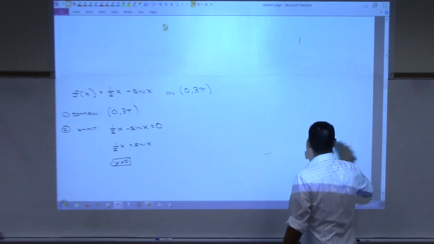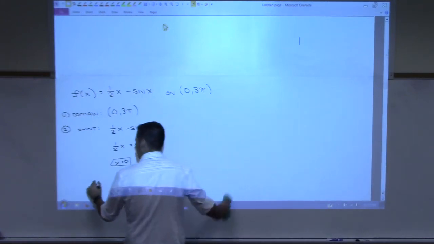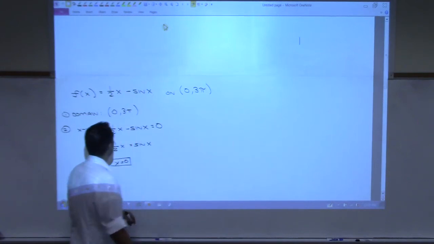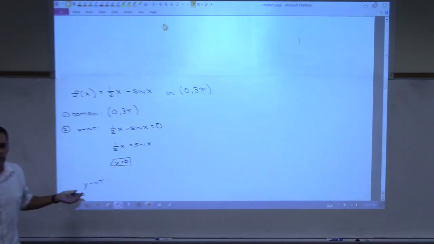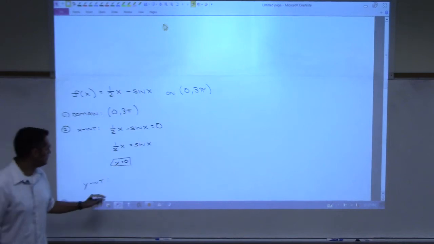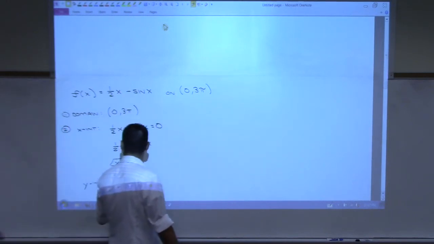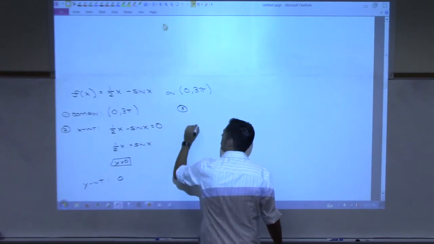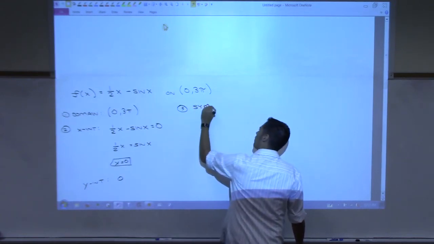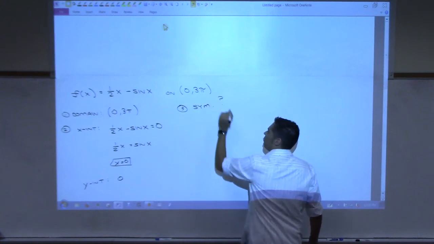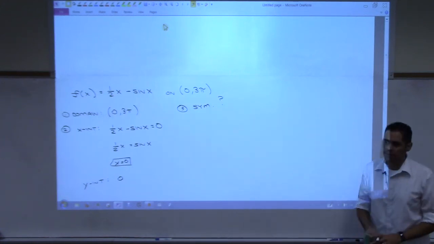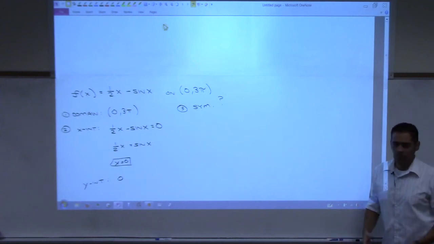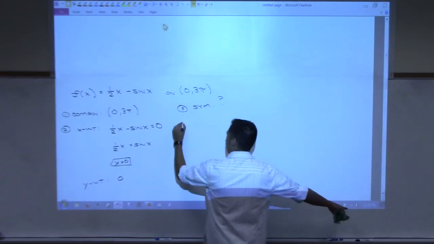All right, so I move on to the y-intercepts. Are there any y-intercepts? Plug in 0, and if you plug in 0, you get 0. So it's the same as the x-intercept. Third step, symmetry. I'll leave that to you. You can check it yourself. See if it's even or odd or neither. I'll leave it to you for time's sake.